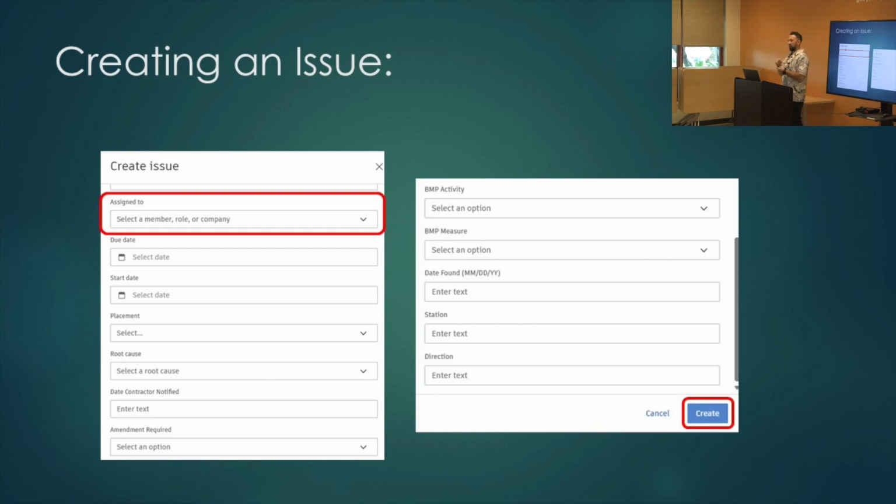You would switch the ball in court to them, and then it sends it over their way, and they'll get something that tells them it's in their court to close this deficiency. So it's a pretty powerful thing. Once you've filled out all your information, you would just click your create button here, and you've created an issue.